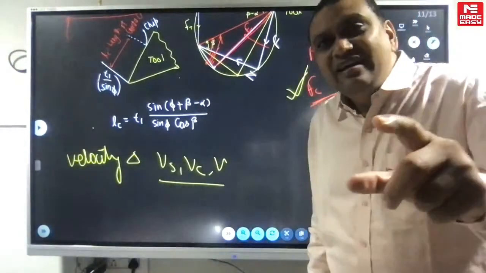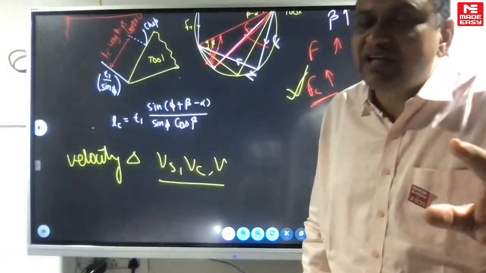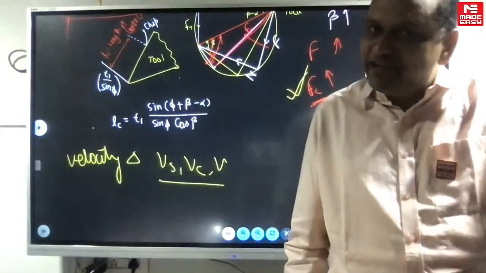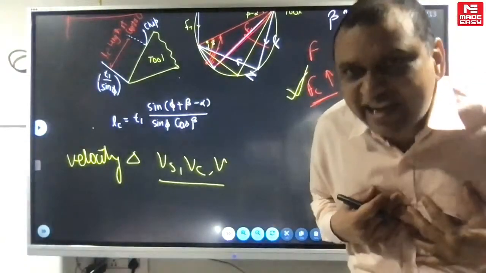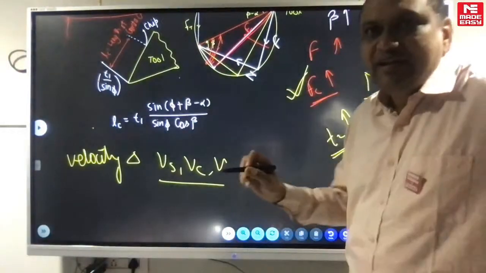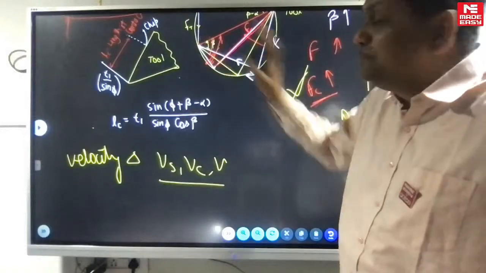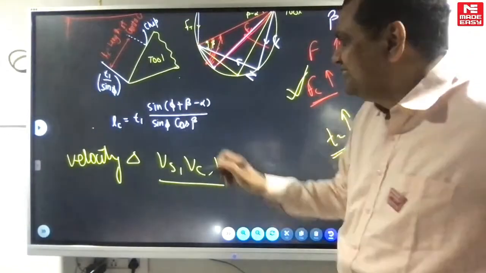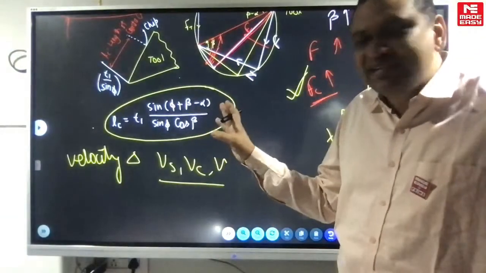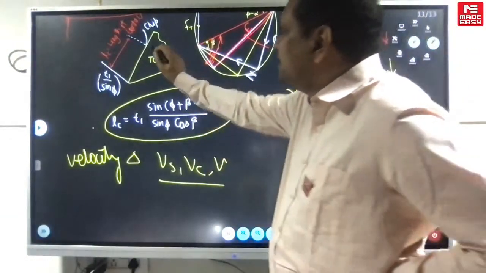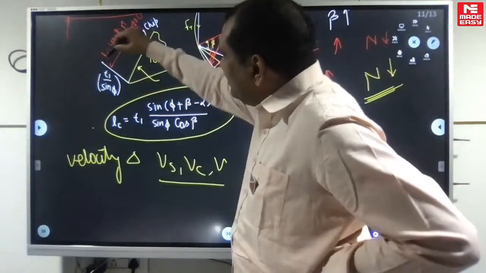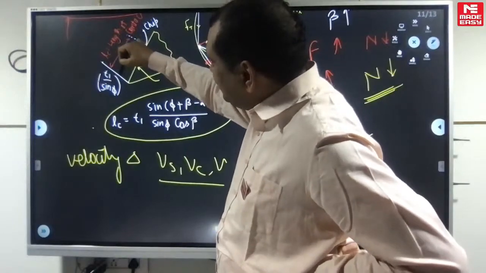Now suppose the question comes about the change in the rake angle. If I say back rake angle, it means I am following ASA. If I say orthogonal rake angle, it means I am following the ORS system. Okay, so now I will not directly go to the Merchant circle if there is a back rake angle. I will come to this formula. In class, we have proved these things. Lc is the length of contact. Suppose this is the tool, and this is the rake face, correct? Rake face. And this is t1 by sin phi.